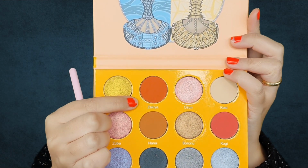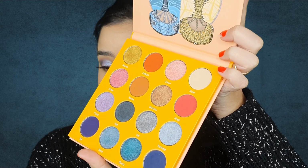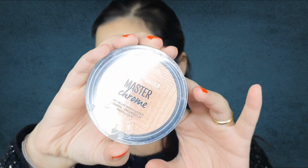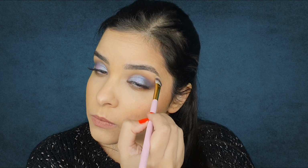And I'll add a little bit of Zakia, which is this darker color. So unfortunately there isn't any highlighting shade that I can use in my inner corners and my brow bones. So I'm gonna be using my highlighter, the Master Chrome highlighter. This is the shade Molten Gold. It looks like this. So I'm gonna be using this one to highlight my inner corners and brow bone. And this is the final look.